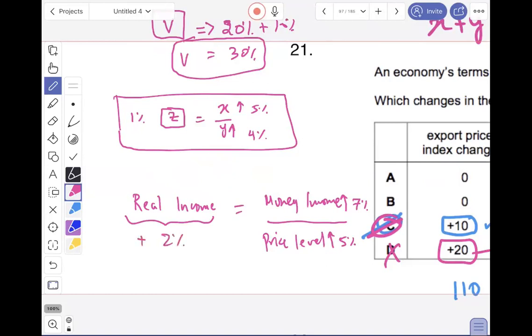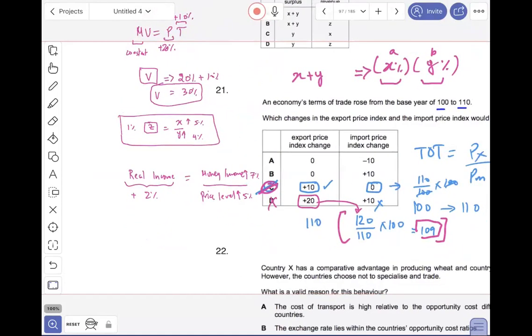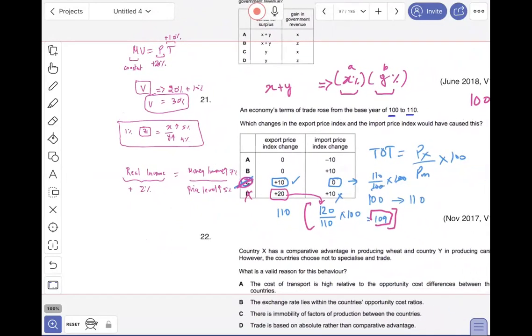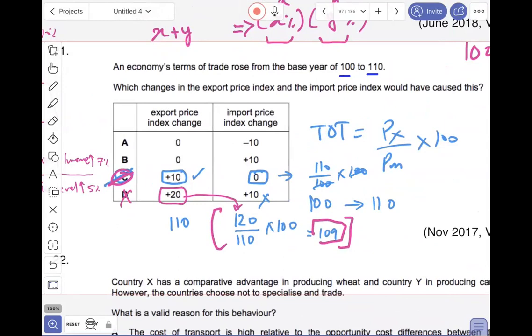Exactly. So this is where the formula that we have to use should be incorporated, but not the one that I did. So that's basically where Talal Haris was asking, where do we use this formula? This is where we use this formula. But here I was wrong initially, because I should have simply done 120 over 110 times 100. I shouldn't have used the other approach because this is an index. This is not a variable.